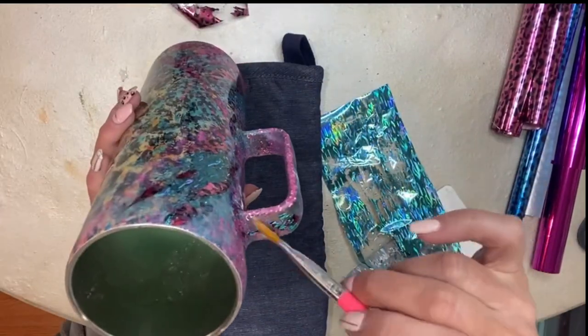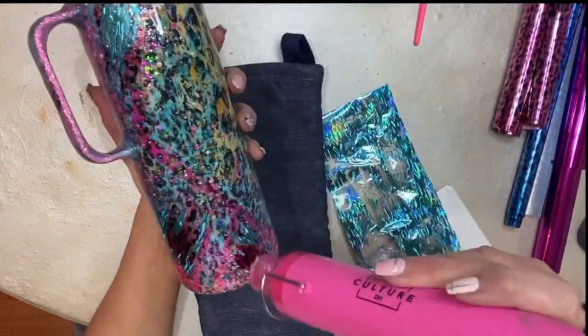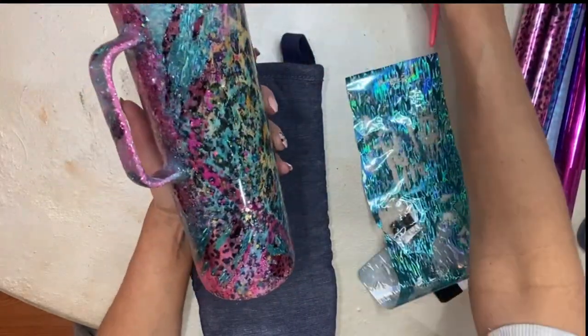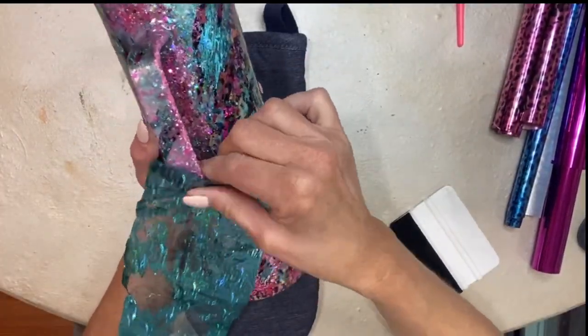And then make sure you get the handle. This is an easy way to cover up if you've got little places on the handle that you sanded down. It just makes it more cohesive. It blends a little bit better. So make sure you don't miss the handle if you want to add some foils in there.